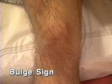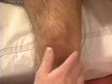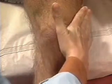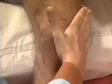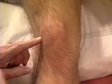If you suspect a small amount of fluid in the knee, look for a bulge sign. First, milk the medial aspect of the knee firmly upward with the ball of your hand to displace any fluid. Next, press or tap the knee just behind the lateral margin of the patella. Watch for a bulge of returning fluid into the hollow medial to the patella.